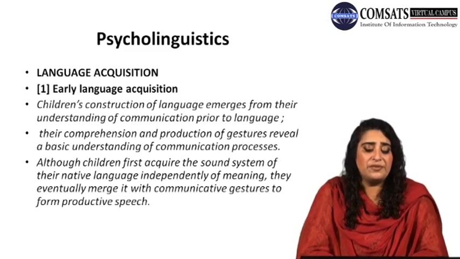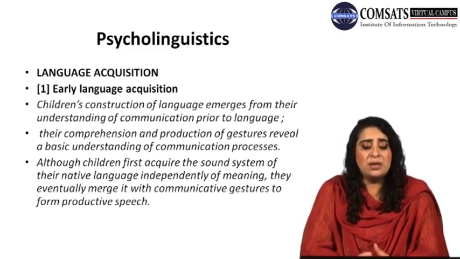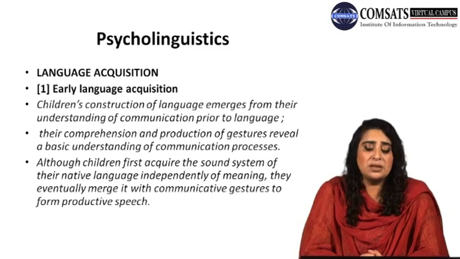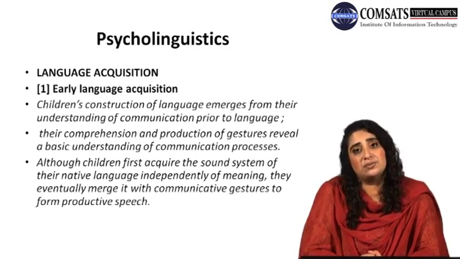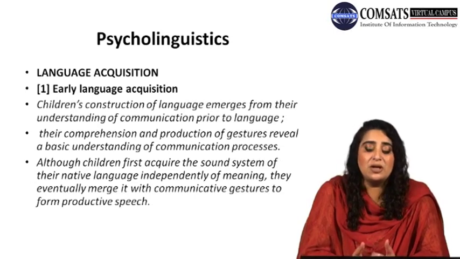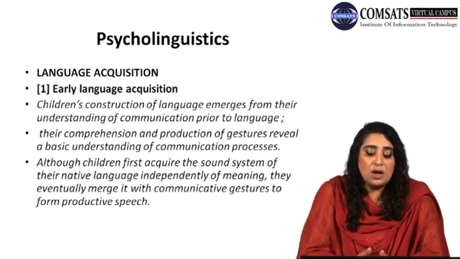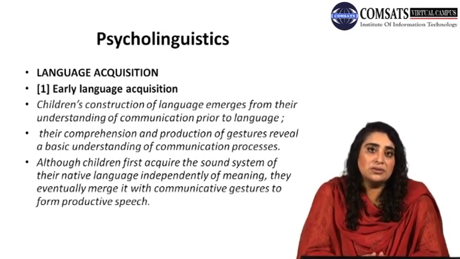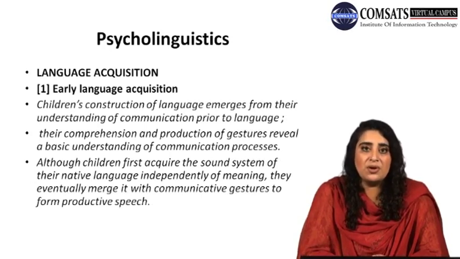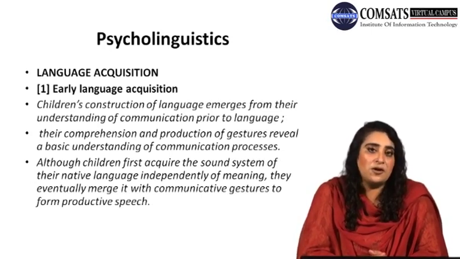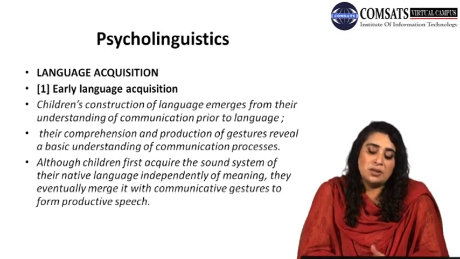Now, we've taken this example of how children would understand or construct a language. That emerges or happens by the understanding of communication. Before they even learn the language, they learn how to communicate or construct the language. They're hearing words, everybody is talking around them and they pick up words. And then they know how to do it even before they've learned to properly speak the language.